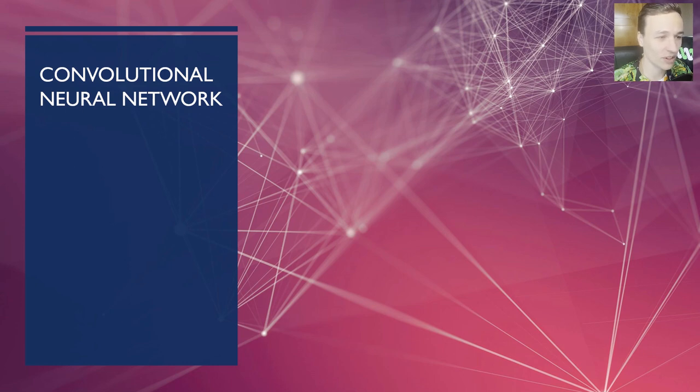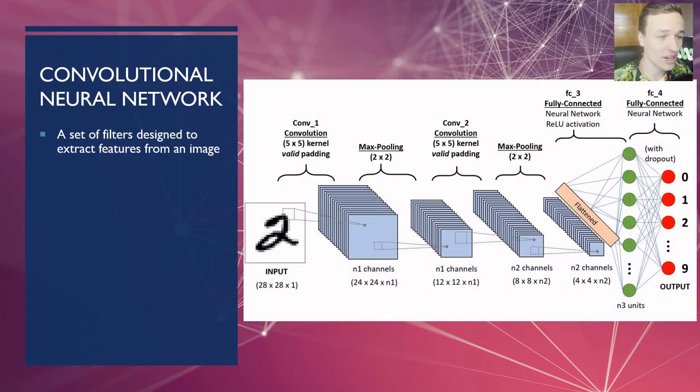and the visual world. A convolutional neural network is essentially just a set of filters that an image is sent through before sending it to the fully connected layers of a network. These filters are meant to extract features from an image and can detect things like horizontal and vertical lines, and further into the network, these filters begin to detect much more complex features or patterns embedded within an image.